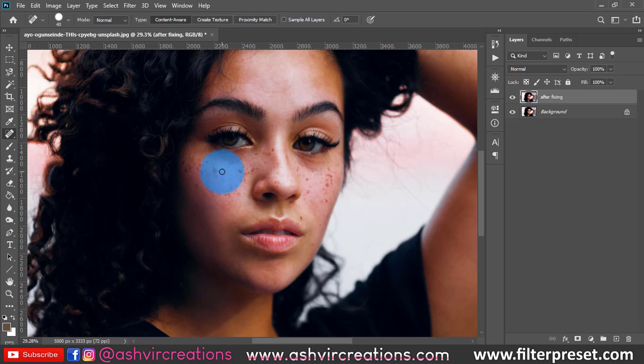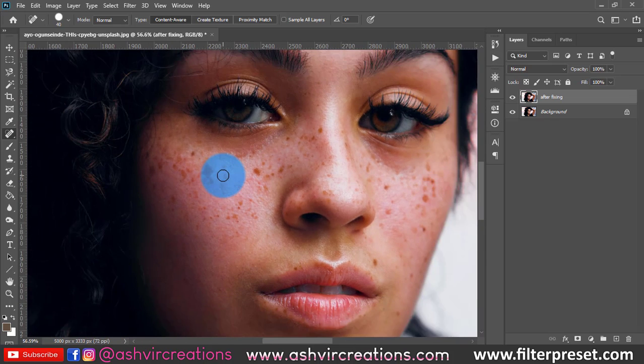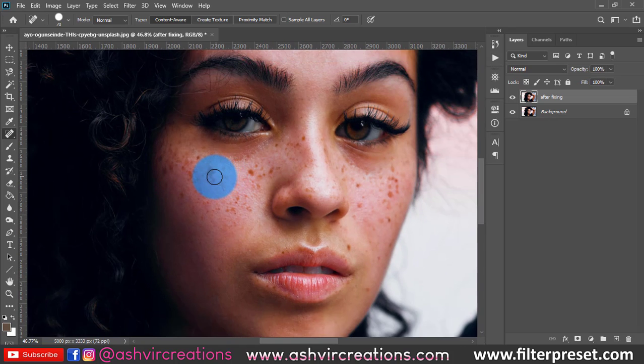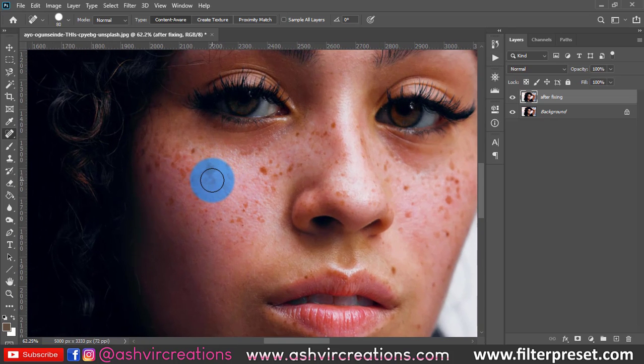Now guys, you just have to click and you are done. Just click on the spots where you want to remove that pimple. Just click on that spot, so you will be able to remove that blemish from that particular area. So this is how you can use this tool.